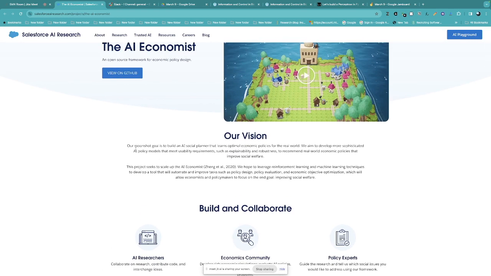Their vision, or their moonshot goal, which we'll talk about maybe during the community period, about these different moonshots and different things like that, is to build an AI social planner that learns optimal economic policies for the real world. And economics is a convenient place to go because they already have a lot of mathematical models, and you can model social behaviors and trade-offs using those tools.